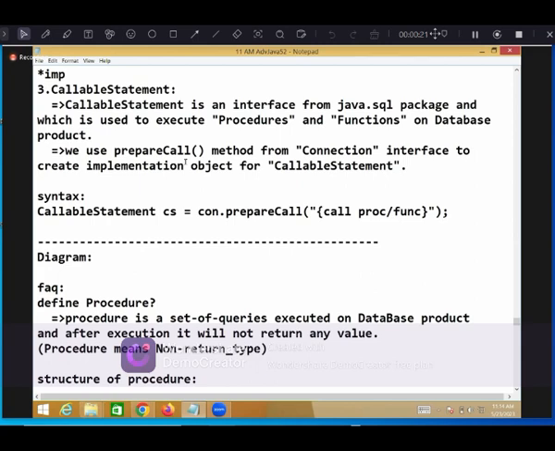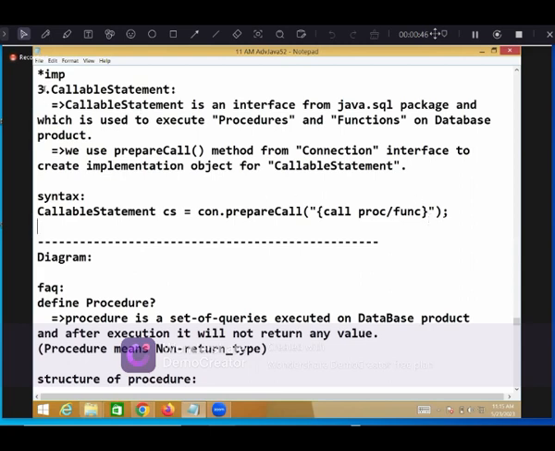Using prepared statement, we can execute normal queries with in parameters. So it's a basic difference. After giving information about that too, we concentrated on 3-4 concepts in the middle. First one is scrollable result set, batch processing, transaction management, connection pooling.